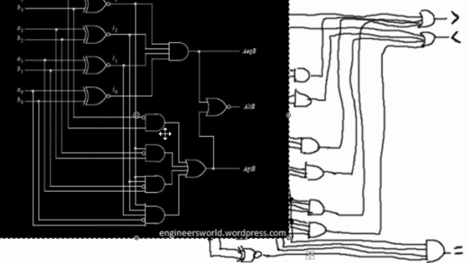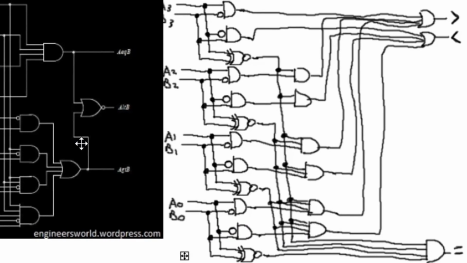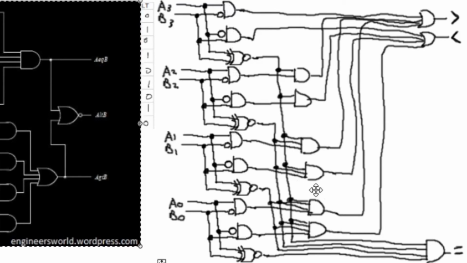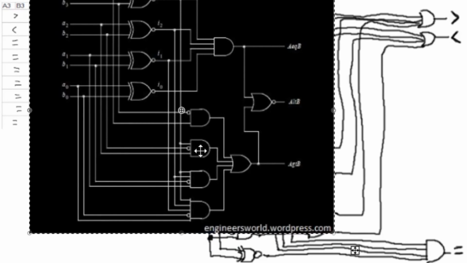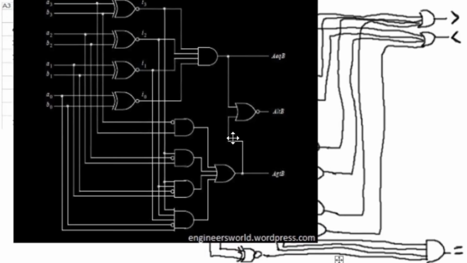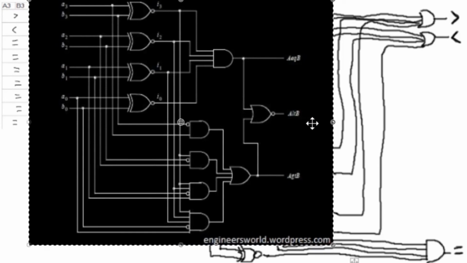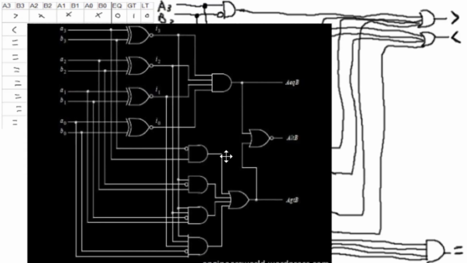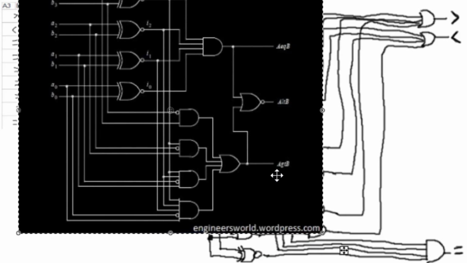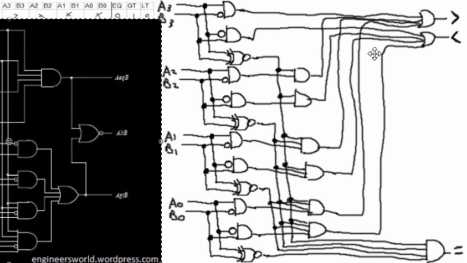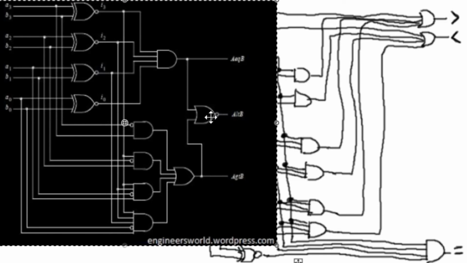However, you may notice that there's actually a lot fewer AND gates than there ought to be. Here we've got, for a 4-bit input comparator, 2, 4, 6, 8 AND gates, and here they've only got 4. What happened to the other 4? And the answer is they got rid of them entirely because it's actually not necessary. You'll notice that we have the standard circuits for A equals B, the exclusive NORs and the AND gate, and we have the circuits required for A greater than B, which is those AND gates connected to everything else through the OR gate, which is what we've got right here. But A less than B is actually just a NOR gate between the two. Why did they do that?